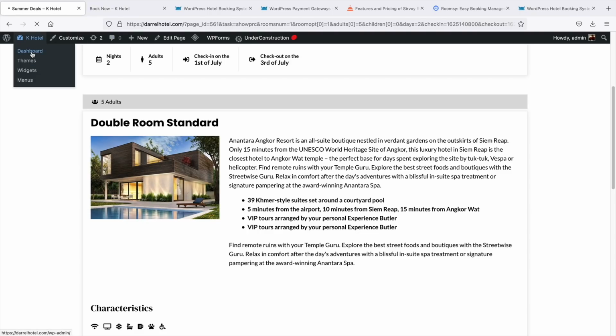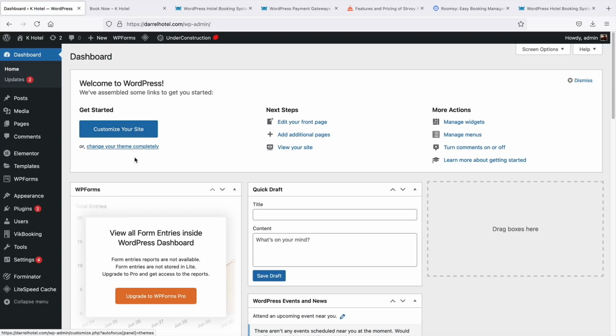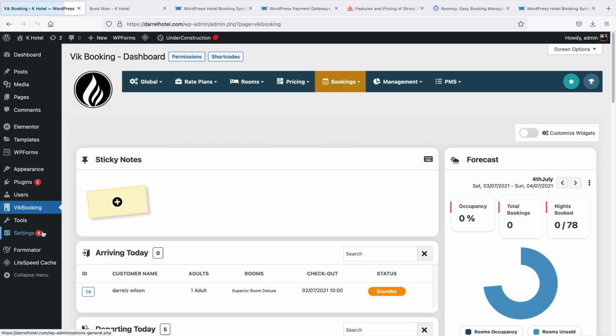So that's one option that you can add on your website with the pro version. I really do like that. I think it's pretty unique. Now let's go ahead and take a look at another feature.